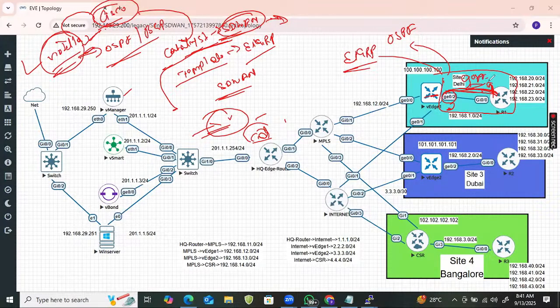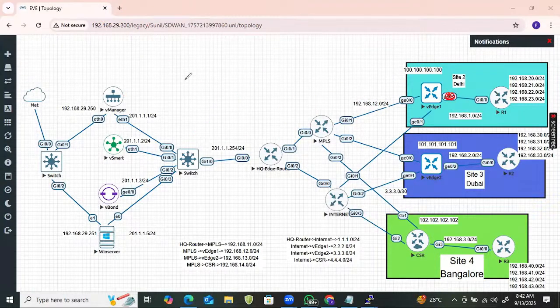OSPF. And who is going to prepare for the lab exam? In the lab also, using the template, we are going to configure OSPF in the lab exam also. And in the lab exam, we have Catalyst SD-WAN. So here we need to run OSPF. On this device, I need to enable OSPF on this particular interface from the vManage. But on this device, we can enable OSPF directly. So on this interface, we need to enable OSPF.